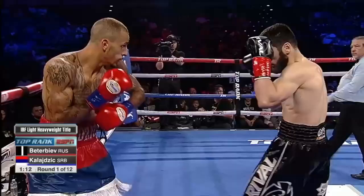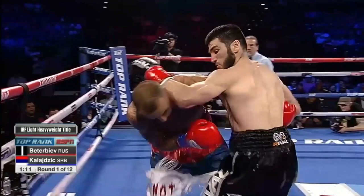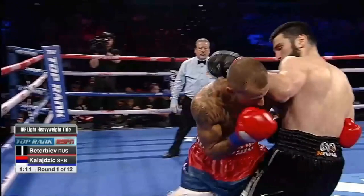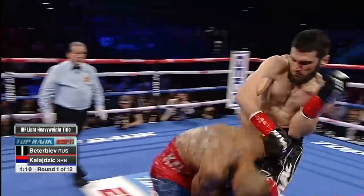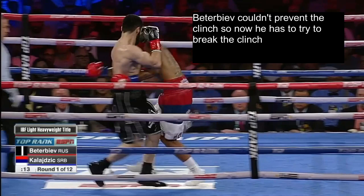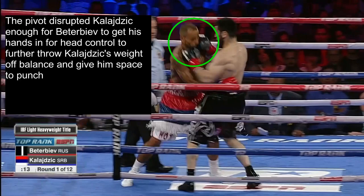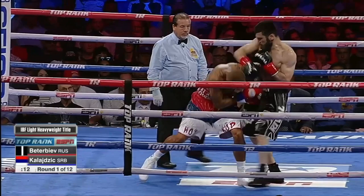Better Biav also doesn't need to miss a punch first in order to turn it into head control. Here he sees his opponent initiate a clinch, so immediately Better Biav goes straight into head control to create space, prevent the clinch, and give him space to punch. He tries to step over to his right to throw his right hand, but ends up tripping over his opponent's feet. When Collegic jabs to set up his clinch and catches Better Biav off guard, Better Biav couldn't prevent the clinch, so now he has to break it. Just like the first example, Better Biav pivots to break his opponent's balance, disrupting Collegic enough to get his hands in for head control to further throw Collegic's weight off balance. This gives Better Biav the space to punch, and there — the right hand behind the ear breaks up the clinch before the referee has time to do it himself.